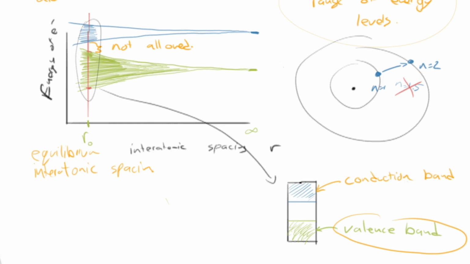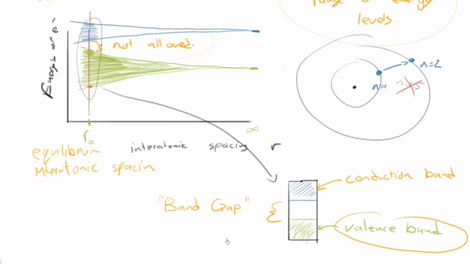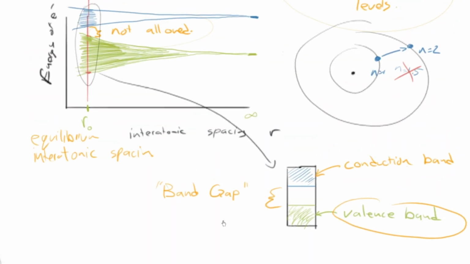But what might happen, as you can see in this example we've done here, is there's this gap in the bands. Electrons can move in here. These are allowable values. But to go above that stop green line, they'd have to jump across these values that are not allowed. They're not permitted. And so that is a gap in the band structure. It's called a band gap. Okay? A band gap. We can use this to describe the behavior of materials in terms of their electrical properties. And we can explain optical properties as well.